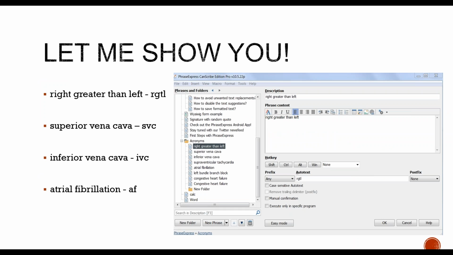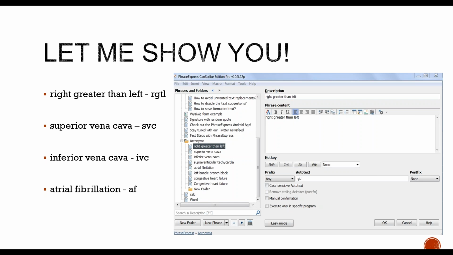But it does work. As you can see here, I just call this folder acronyms. It could be abbreviations. It could be whatever you want. I made up all of these little expansions, and we'll get into this a little bit later as well. Everybody has their own system, I think.